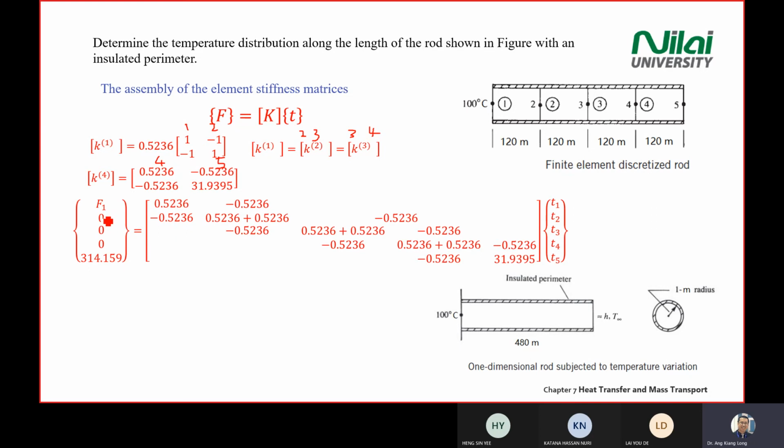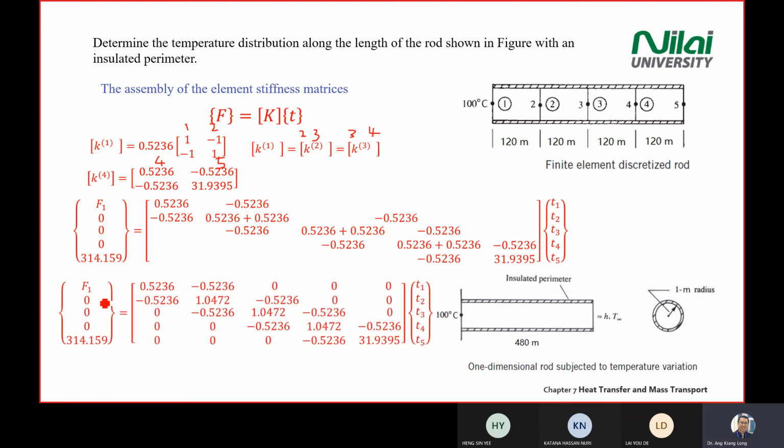F1 equal to Fy column. F1 equal to something. All right. Then you superimpose all the K matrix here. And T1, T2, T3, T4, the blank space is 0, yeah? The blank space is 0. Okay. Then you continue, you should get this one. So this one you take as your homework. Try to look at this example and then try to understand what is happening.